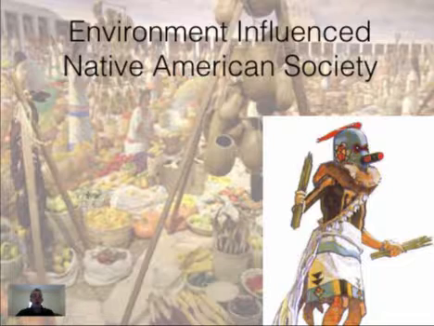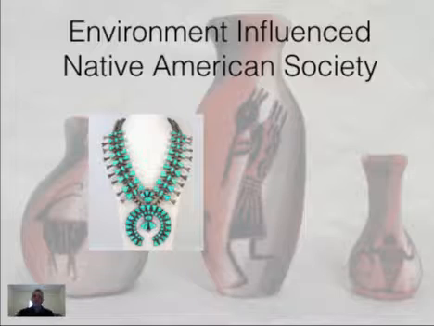So you have other people engaging in the arts, administration, oftentimes overseeing the farming and irrigation systems, religious leaders emerging, like that guy we see down there in the lower right, as well as construction, and we'll get to that in a minute. As a result of this type of economy, we have a priest and a noble class emerging to oversee those irrigation systems and other administrative requirements. And we also have artists creating elaborately decorated pots like those seen in the background, as well as jewelry like that made out of turquoise on the left.